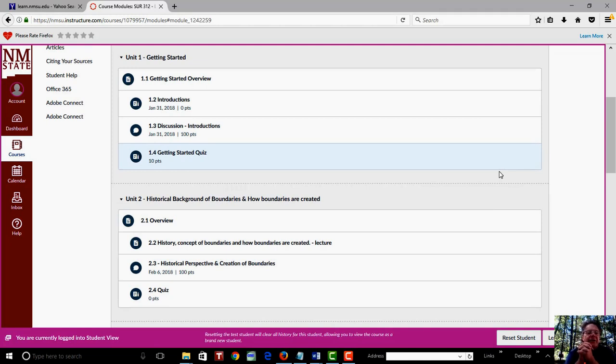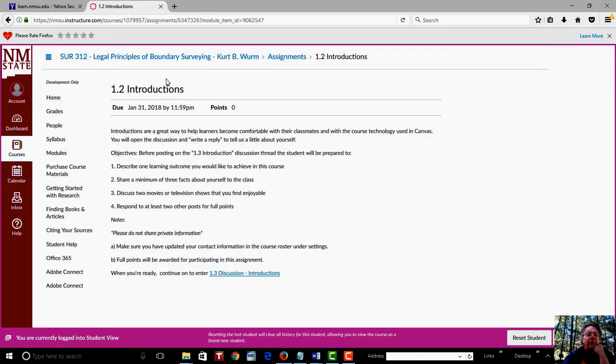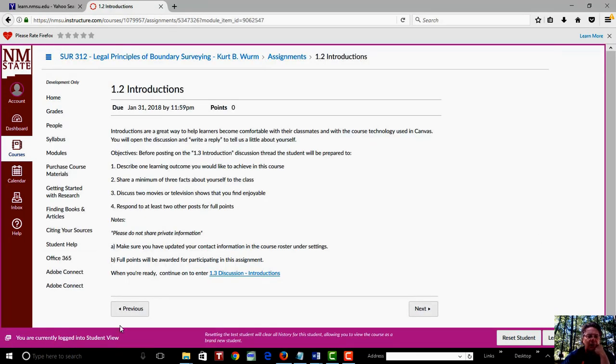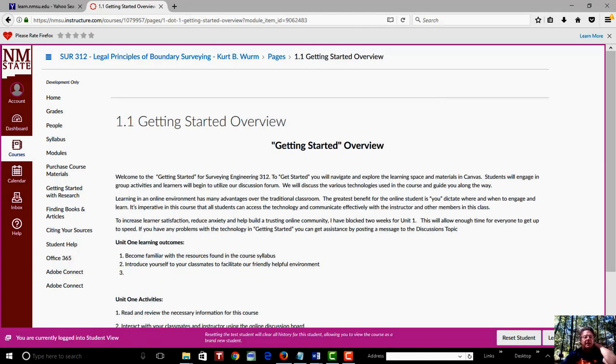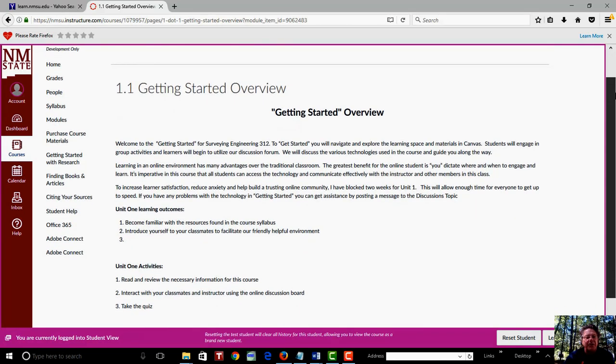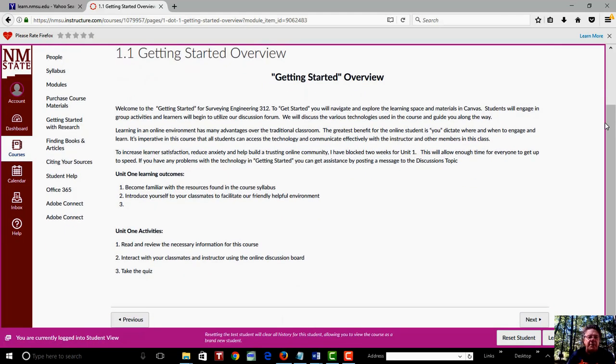So I'm going to move right into Getting Started, because this is, after all, where we're at. Looking at the overview, sorry about that. I'll go back to previous. I've included navigation buttons everywhere that I possibly can. Here we go. Our learning outcomes will typically always be stated on the overview page. In this particular one, become familiar with our resources in our course syllabus, and I want you to introduce yourself to your classmates, because we're trying to build an online community.